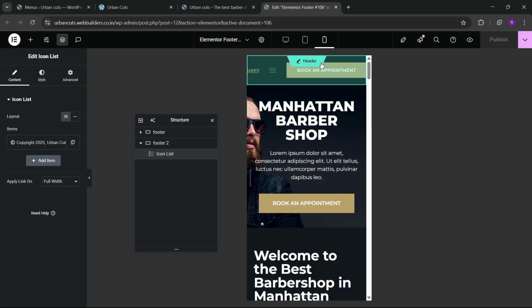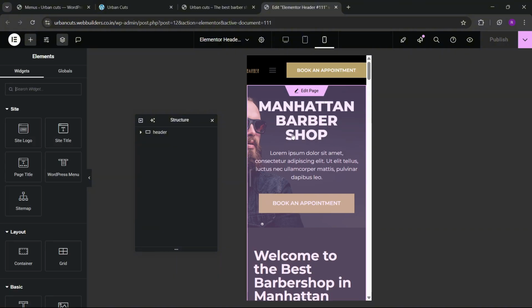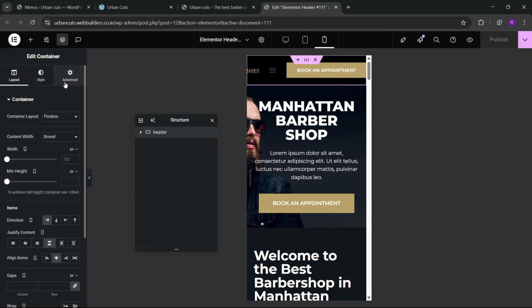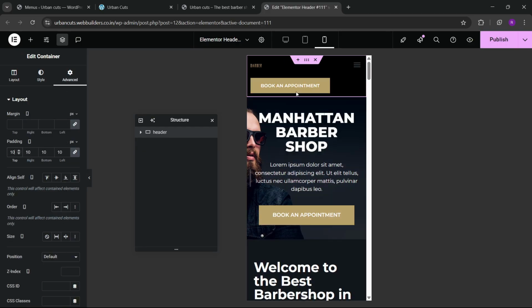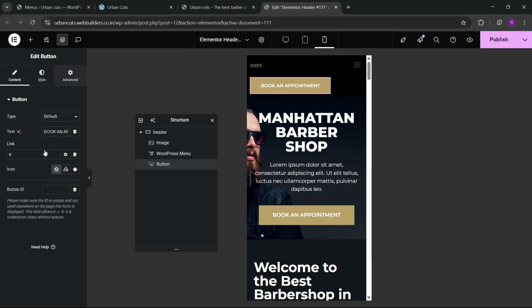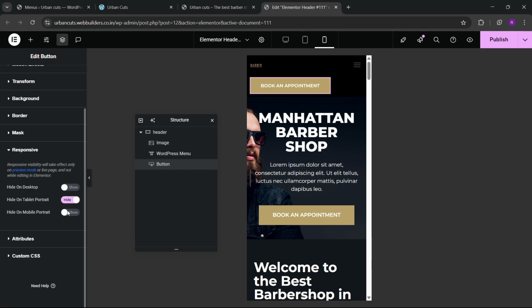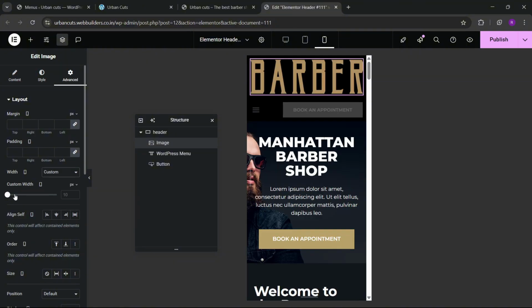So for the header, let's go to the header part. So you can see how quickly we are building the website here. So this is the power of the Elementor. So I would prefer to learn the Elementor if you are new, and you can also hide it. Let's hide this button and let's go to the responsiveness part, and from here you can also hide this in the mobile and tablet.